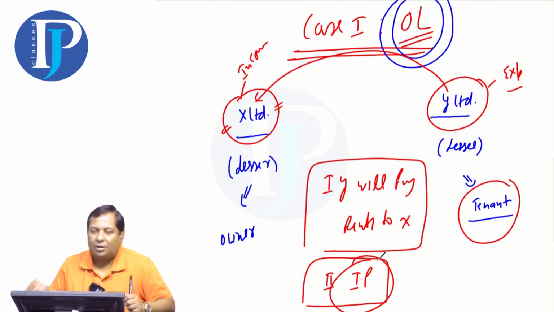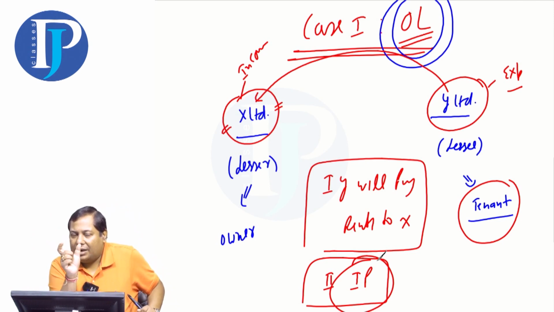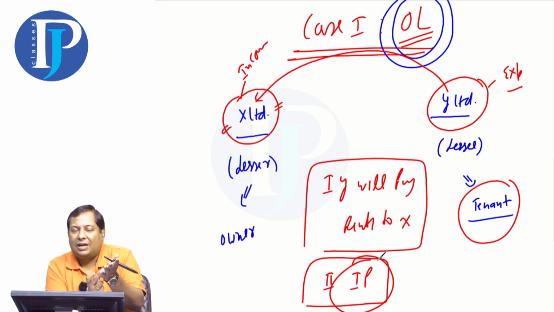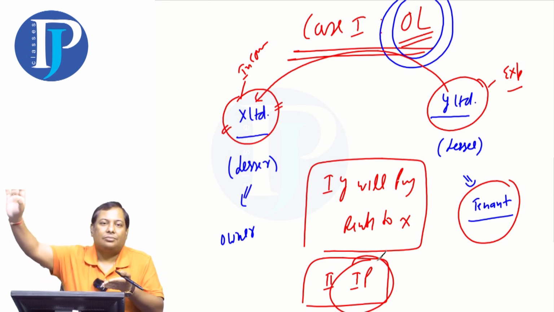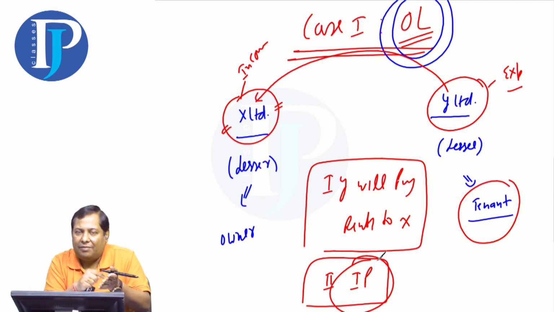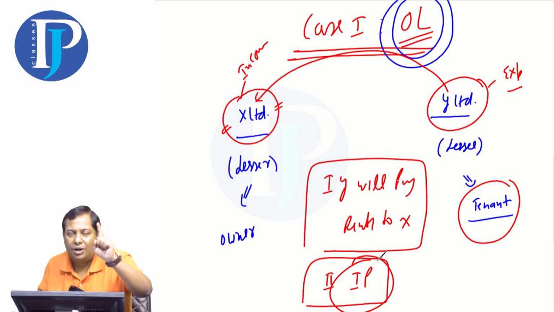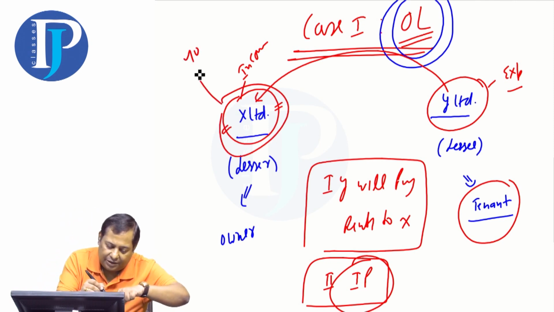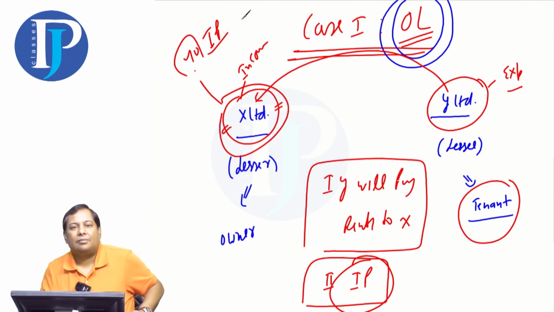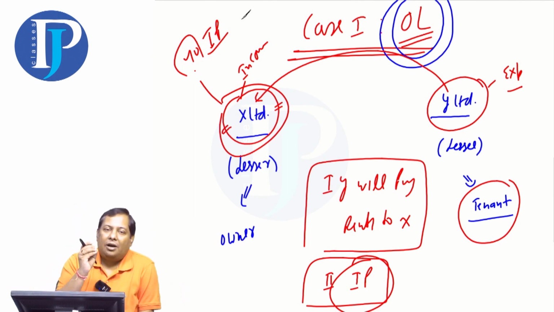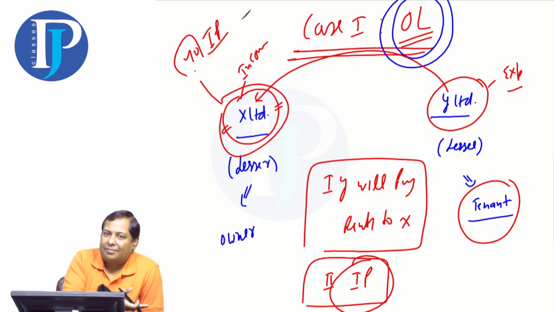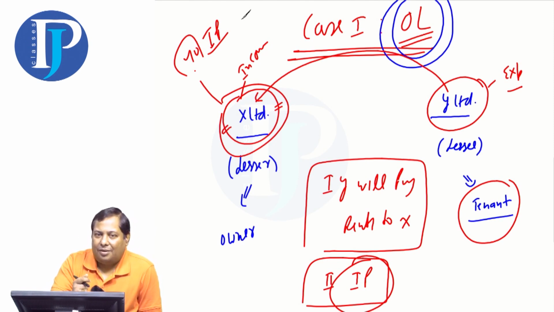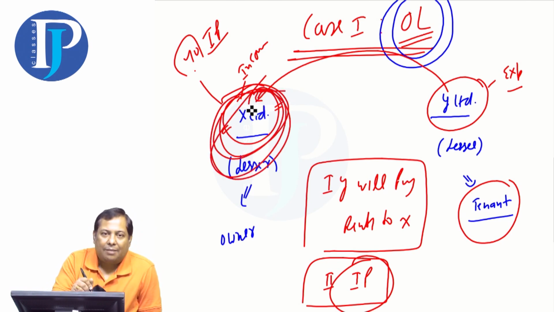So, please listen to me, guys. If your lease is an operating lease, then there are 2 points in the operating lease. I am talking about lease rental. Let's understand 116. 116 will see to it. But when it comes to investment property, the property's accounting will be done by the owner. Who is the owner? The owner is the lessor, and the lessor is X Limited. So X, according to Ind AS 40, will do the accounting for the investment property. The reason is that in an operating lease, we rent out the property, we do not sell it. If I haven't sold the property, it will remain in my books. I am not derecognizing it. The property is on the books of X Limited because it is the owner. X will apply Ind AS 40.